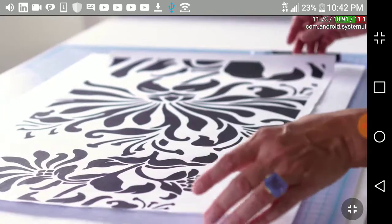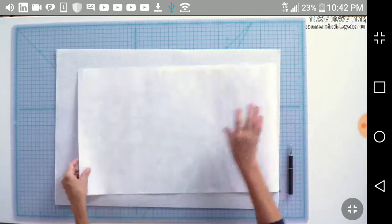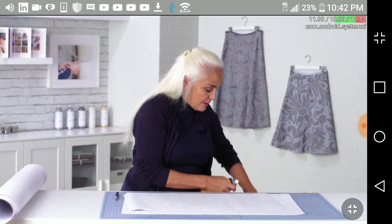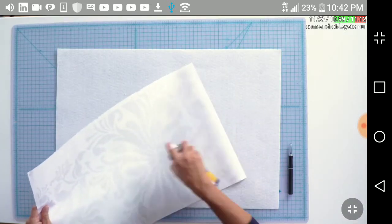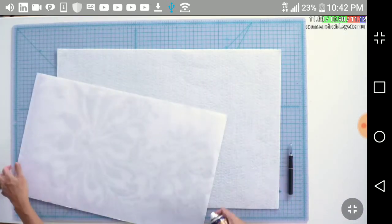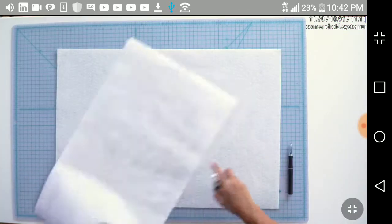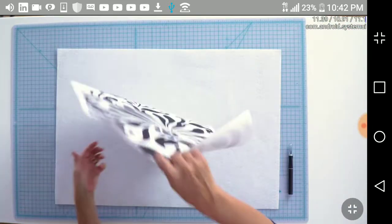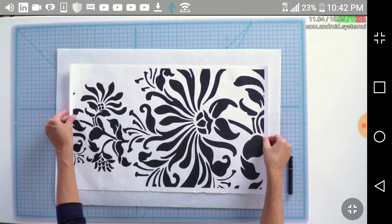So to get started making your own stencil, really all you need is your design printed out on a piece of paper. And we're just going to turn this over on the back and use some spray adhesive, because we want that paper really to adhere closely to the pennant felt so that it doesn't shift as we're cutting. So I'm just going to put a very light coat of this on the back, making sure I get the edges. Then I'm just going to turn it over and center it on this piece of pennant felt that's been cut about to that size.